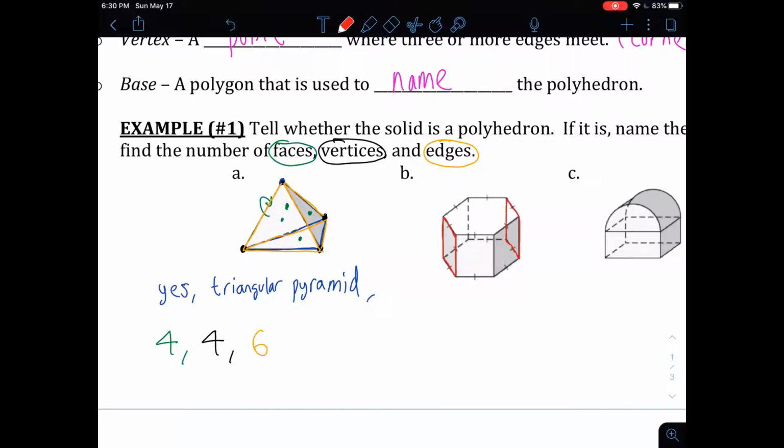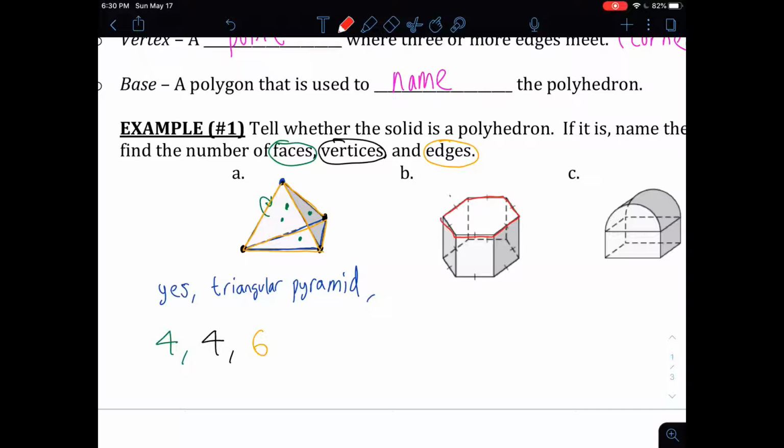They are parallel, but that's not usually the... Another thing I forgot to mention is that usually in polyhedrons, the sides are going to be rectangles or squares. I think I did mention that. These could technically be bases because they're parallel to each other, but you want to look for the most unique polygon in this shape here. What's the most unique polygon you see up here? Can you guys see it? What is this shape right up here?